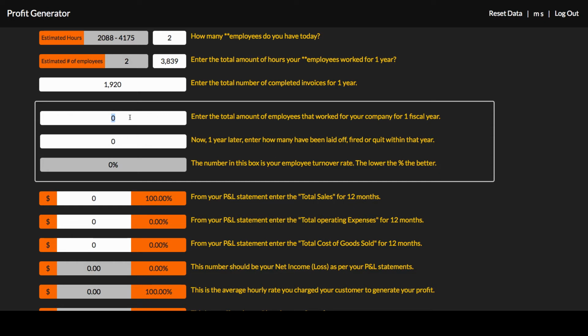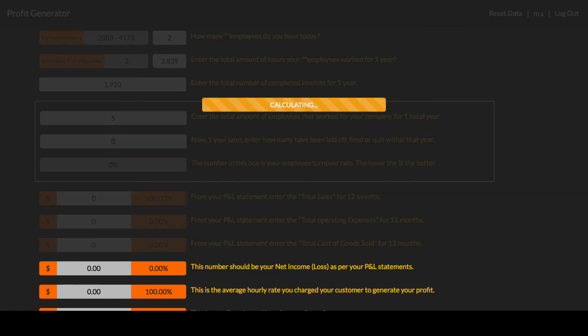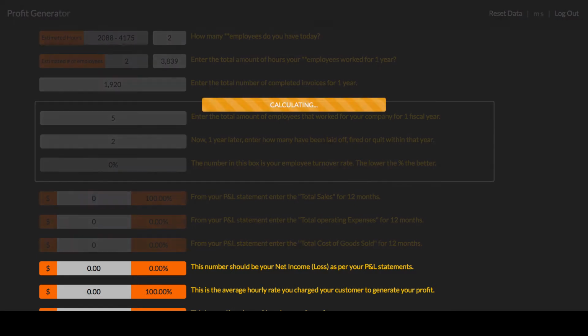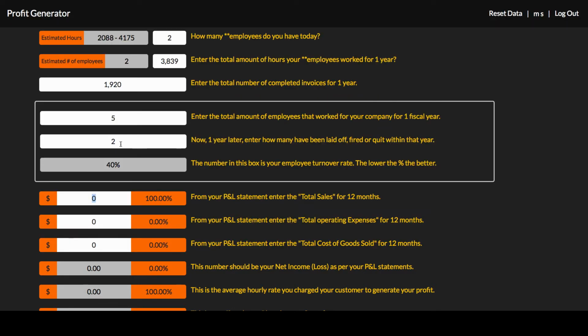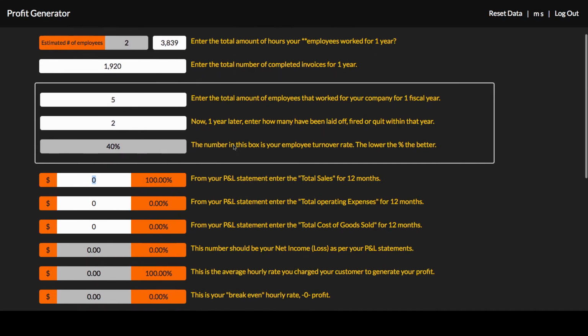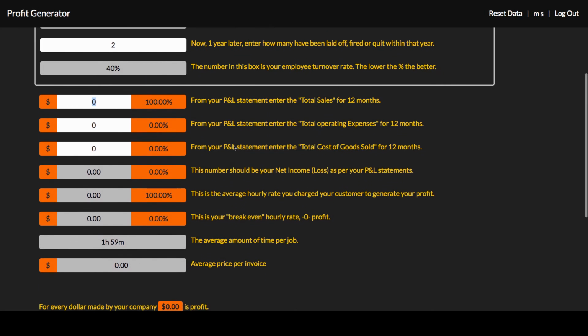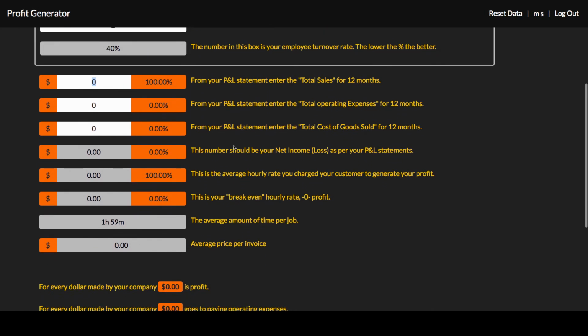The 3 boxes within the white outline box will figure out your employee turnover rate. It's simple and pretty straightforward. This is just an FYI for you and is not incorporated into any other calculations in this app. At least you know what your turnover rate is for your employees. Ask other business owners what their employee turnover rate is. I think you'll be surprised with the answer.